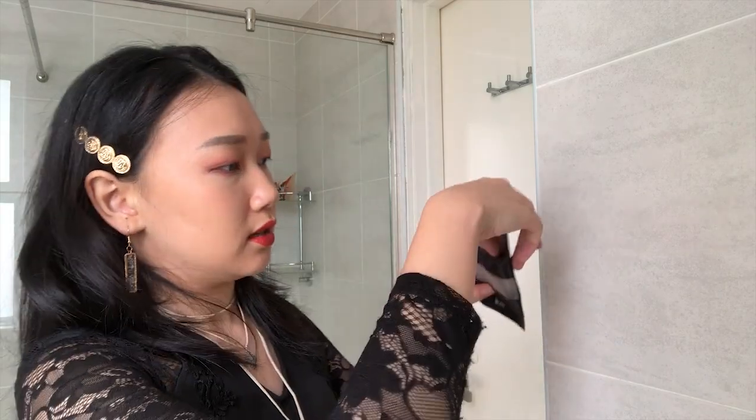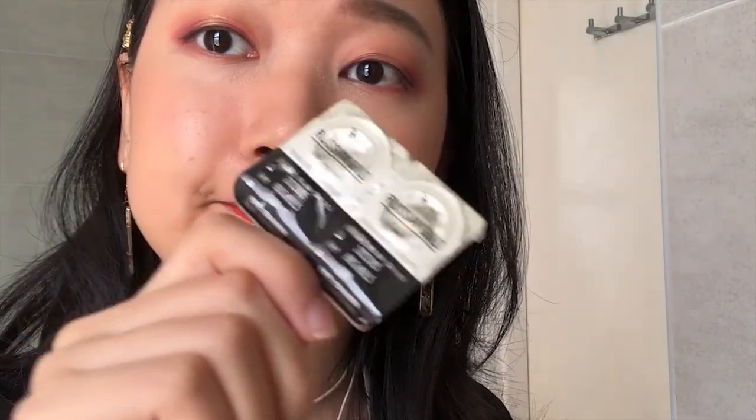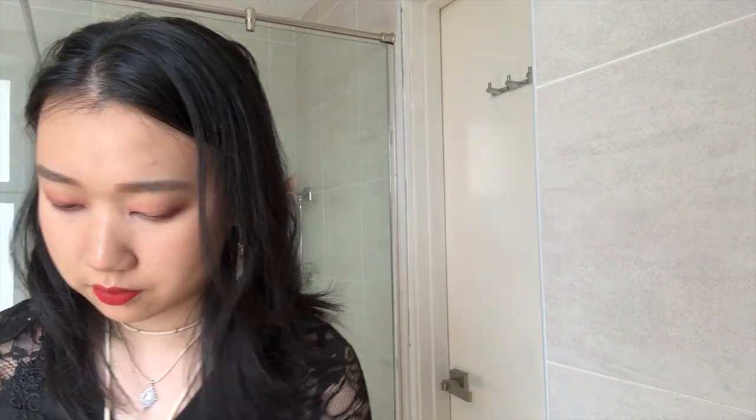Let me open this. I got this Russian Gold one-day lens as my free one. I'm not going to wear it today — I'm definitely going to wear the Island Grey. There are these two beautiful lens options in the box, and they actually show you how to wear and how to take out your lens.